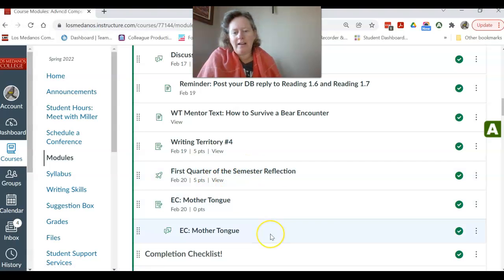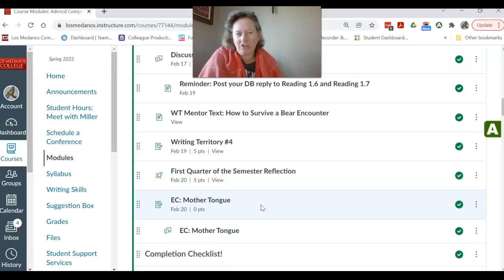And then you have 1 extra credit. It is an article or kind of an essay written by Amy Tan called Mother Tongue. You may have read this in English 100 or in another class. And if you've read it, then that's great. You can complete the extra credit. But especially for those of you who are writing about being multilingual or even learning a new language and kind of thinking about language and the worldview, I think Mother Tongue is something that you could potentially draw on for your essay.